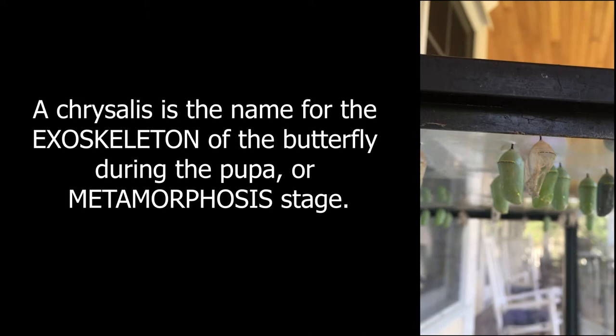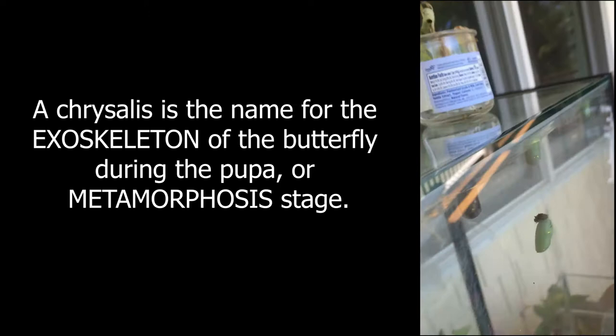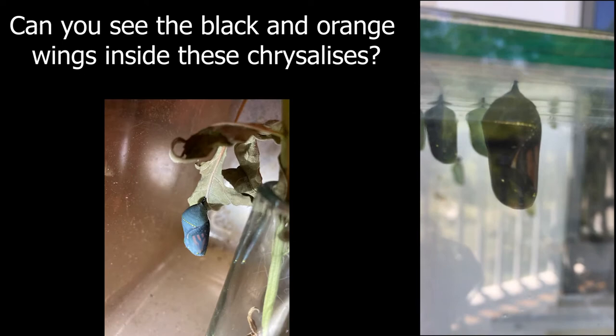You'll see some of the ones that have already hatched. These are ones that are not ready to hatch yet. And then around this side, I think you can see this gorgeous one right here. We can see that one's getting darker — you can almost see it's translucent. We can see in there it's getting ready to hatch. And here's one that recently hatched.